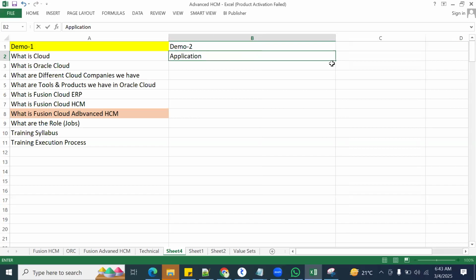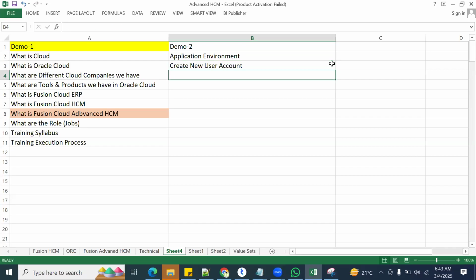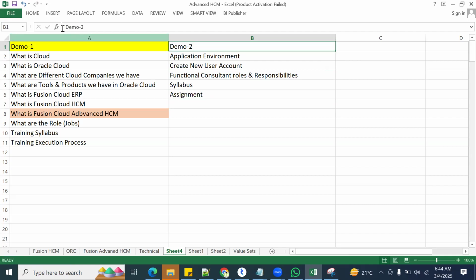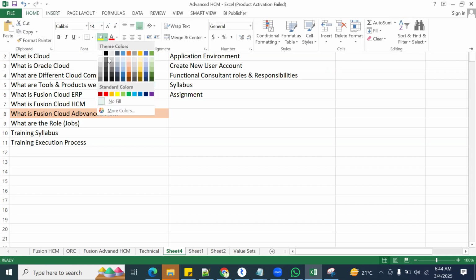We're going to discuss application environment today, how to create new user account, and then what is functional consultant roles and responsibilities. Then we are going to talk about the syllabus, and then we see an assignment, how we can go for complete. So that's what we are going to see today in the second demonstration.